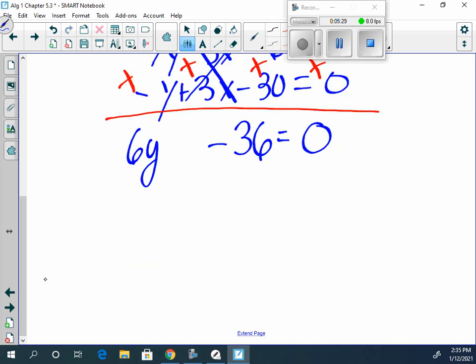So now that we did that, do we have a variable by itself? I mean, there's two of them, but we just have one of them there. Any questions on this here so far? So now what do we need to do? We need to solve for the value of what? Y. We need to solve for the value of y. And what can we do first to solve for the value of y? I would agree. We're going to add 36 to both sides.